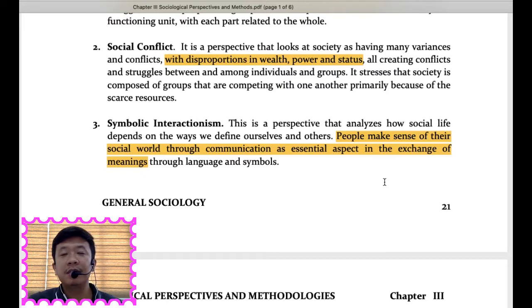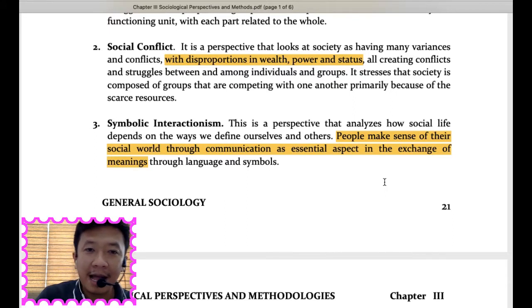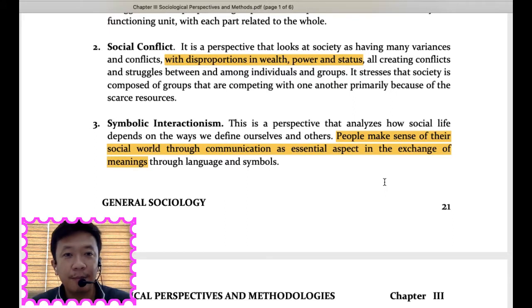Okay? So anong ibig sabihin ng symbolic interactionism or anong nais niyang sabihin? Na ang tao mag-a-act siya based on the meanings that they put into things. So kapag magkakaroon ng social interaction, pag may meet ang tao, may mabubuong meaning out from it. At yung meaning na yon ay yun yung pinaka-foundation ng lipunan. Okay? So, ang lipunan ay binubuo therefore hindi ng individual, kundi ng mga social interactions.